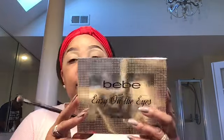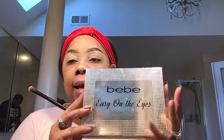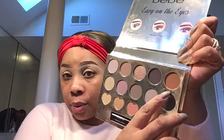See, Glamma. Okay, the first palette I'm gonna go into is BB's Easy on the Eyes. This is an eyeshadow and mascara set. I'm going to this Mesmerize color right here. I'm gonna use this BB's 203 brush.